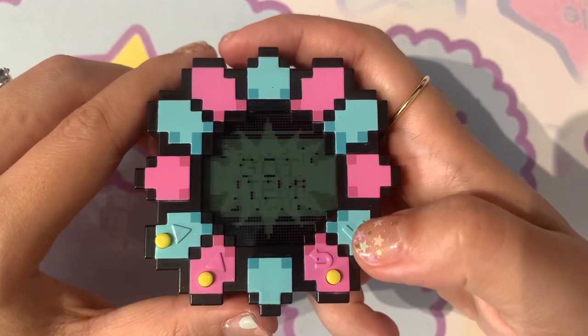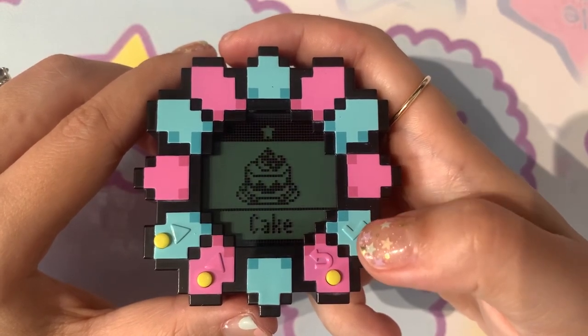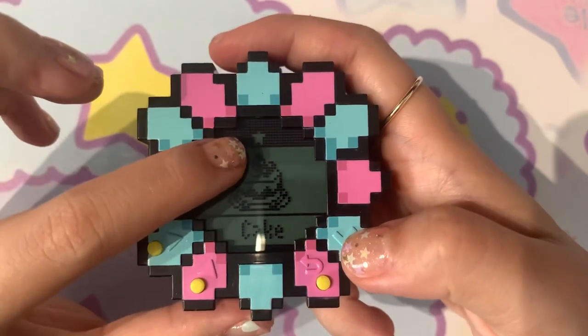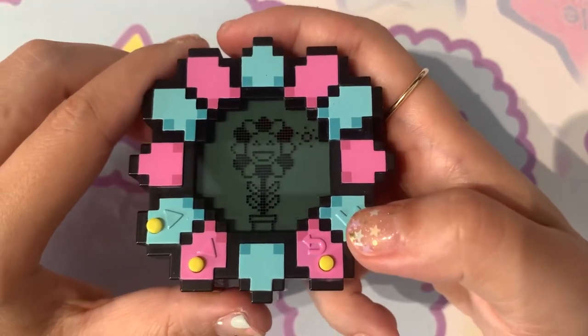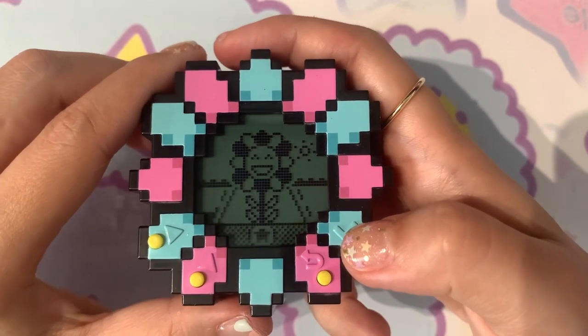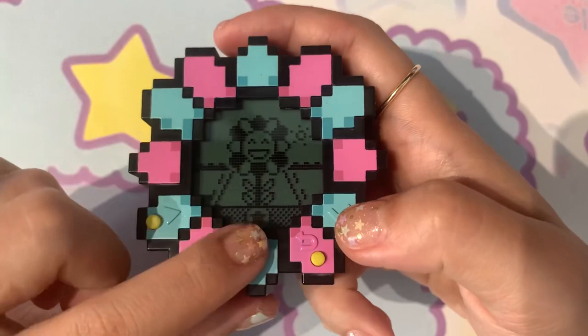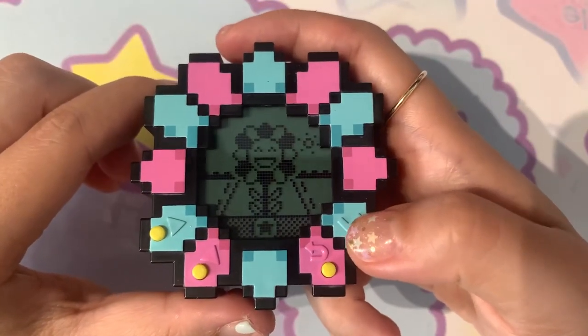Saved it in the album. And we got an item. We've got cake. Awesome. I noticed there's like a symbol up there. I think it was like a star. So it's like a one star item, I think, maybe. Okay, there's a star in the bottom as well. I'm not sure what that means.